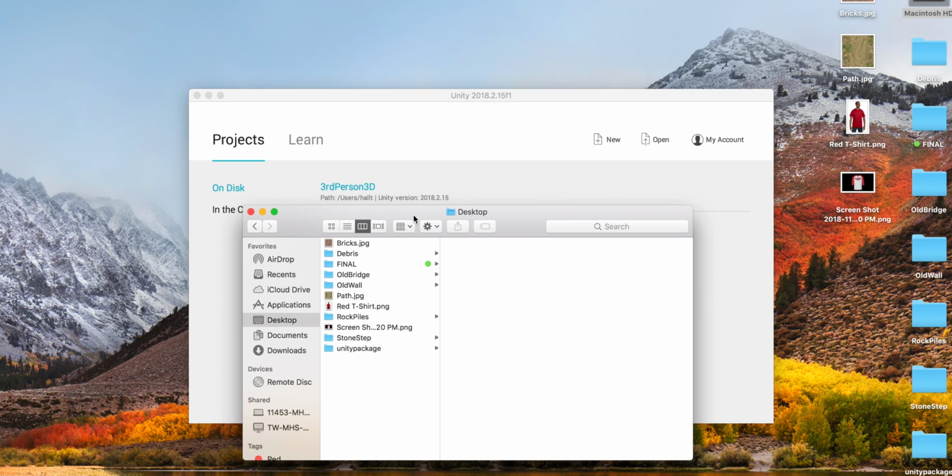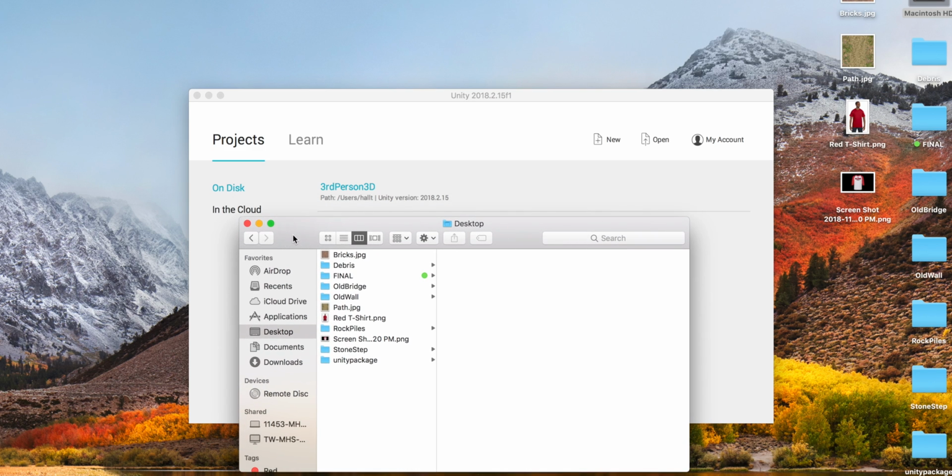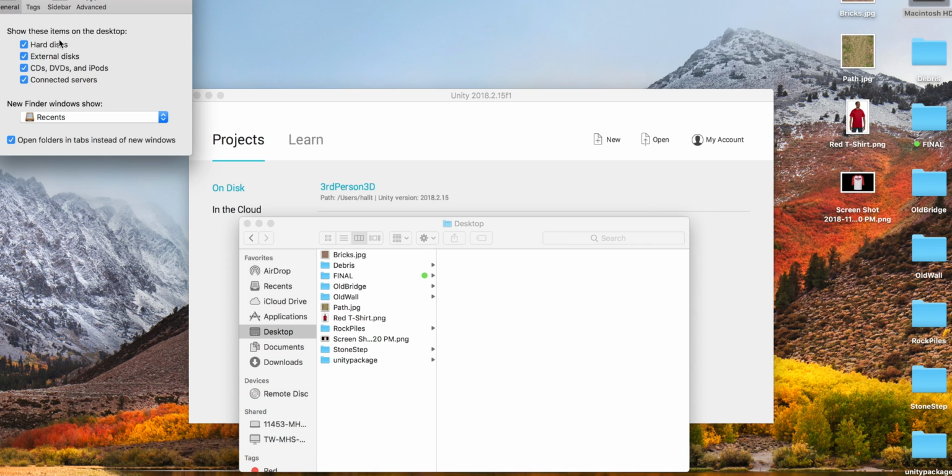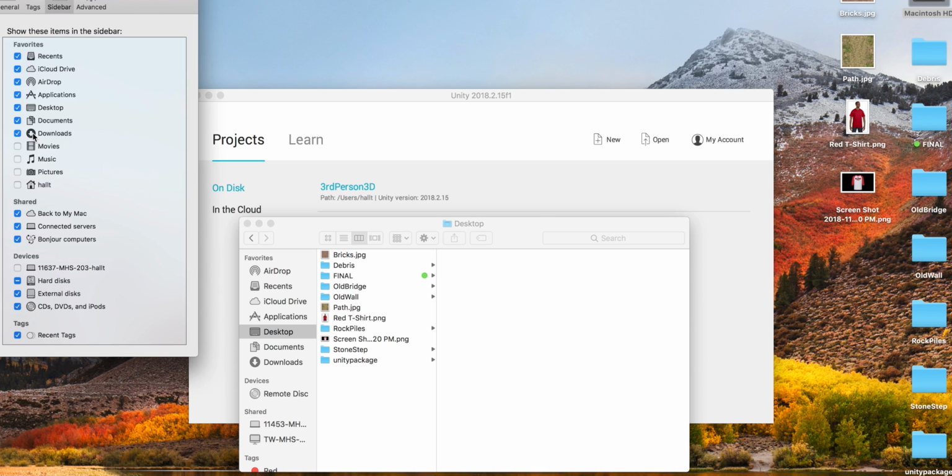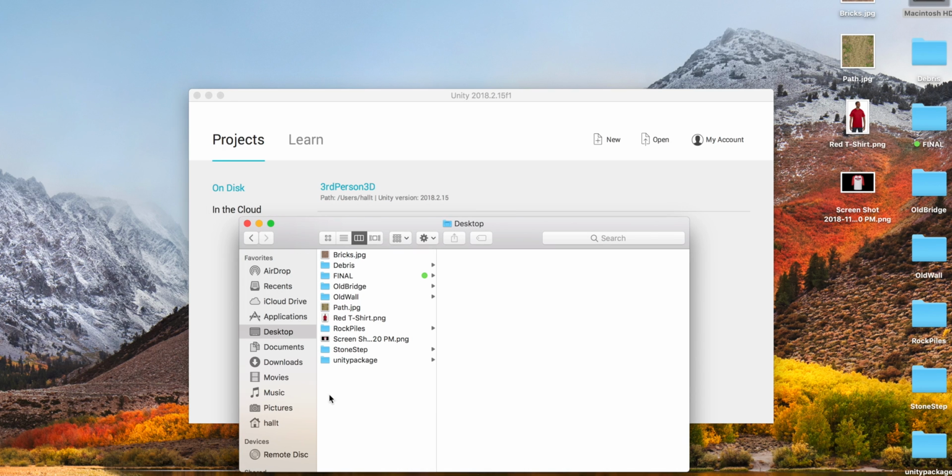Now I come into my Finder window here and I look around for that and I'm not seeing any of that username stuff here, which is quite possible, and that just means that I didn't put the features on for my sidebar. So I can go up to Finder really quick, go to Preferences, and in the sidebar I can make sure that some of those basic tabs are all checked, and there's my username on the little house. So I go ahead and check that on there. Now I can see that.